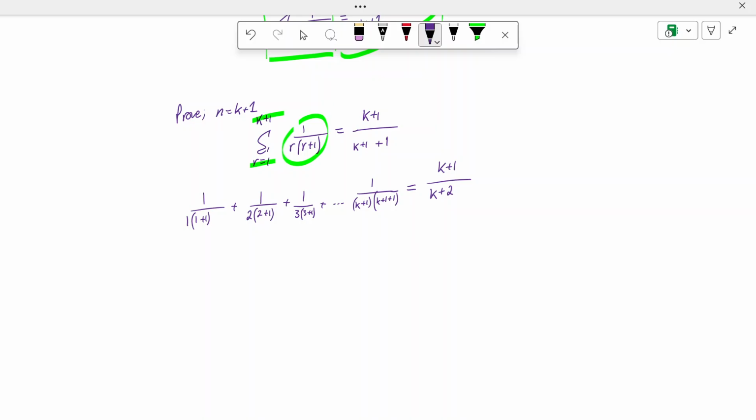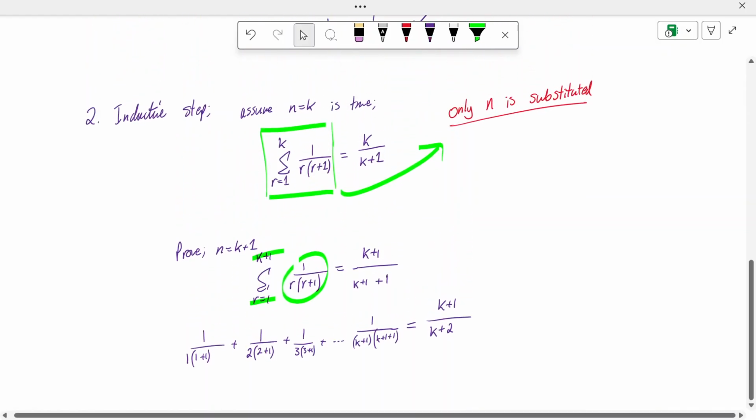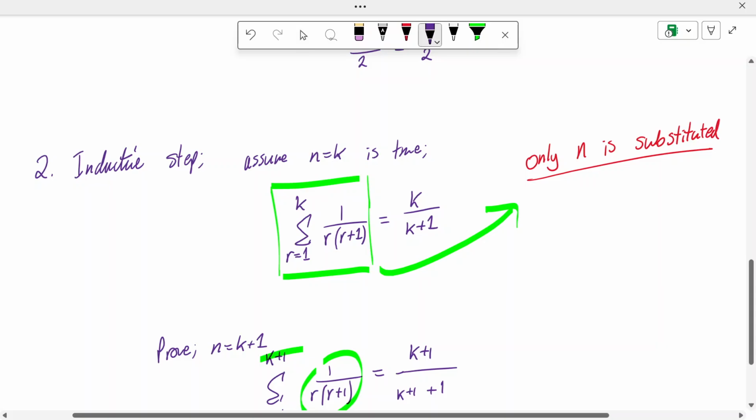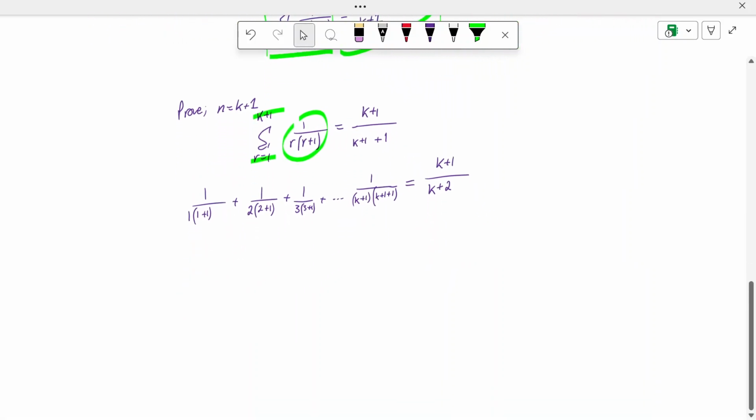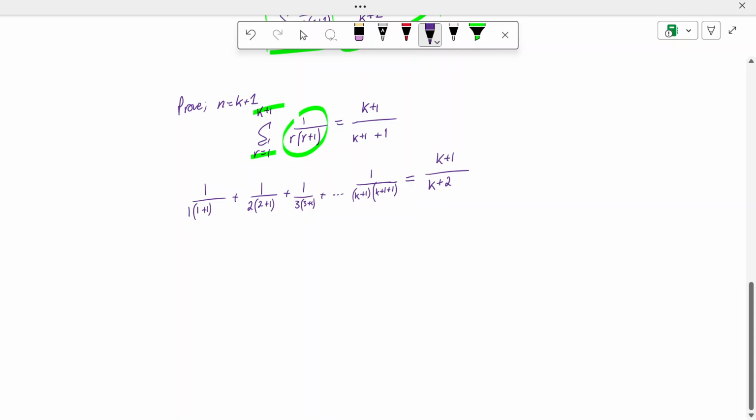Now, the key to induction is to somehow substitute something from our assumptive step here into this section here. The easiest way to do that in a sum problem is to think about what the term before k plus 1 is going to be. The term before k plus 1 is going to be k. So I can actually write my sum as 1 all the way up to k times k plus 1 plus my k plus 1 term.